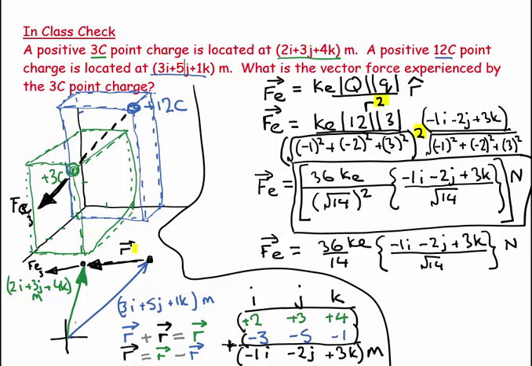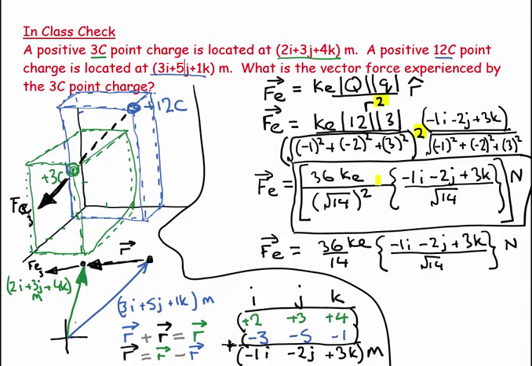So there's my magnitude. Now I just need this unit vector pointing in the right direction. Well, I already know a vector that goes from the 12 to the 3. I've already got that vector. I worked it out down here. And if I simply take this vector, which is too big, and divide it by its own magnitude, then I get the unit vector. So that's minus 1i minus 2j plus 3k divided by its own magnitude. And again, its own magnitude is the square root of the first coefficient squared plus the second coefficient squared plus the third coefficient squared. It's square rooted, and there's not this squared term over here, so it's just square rooted this time.